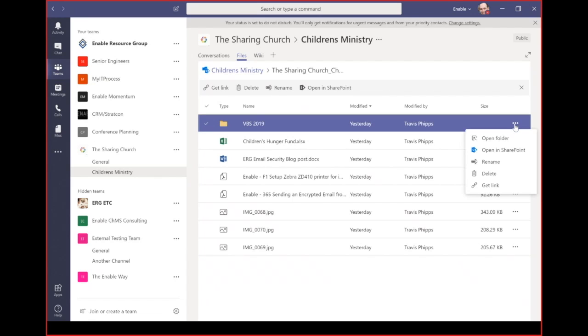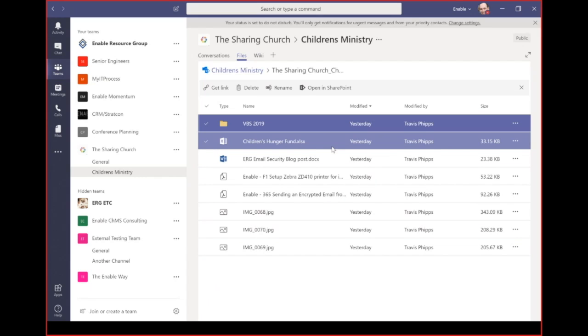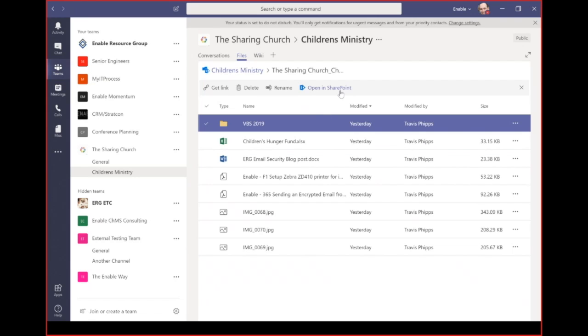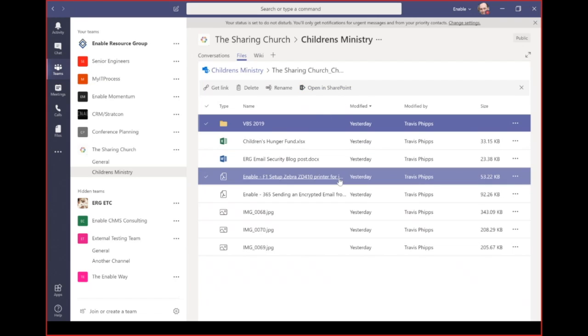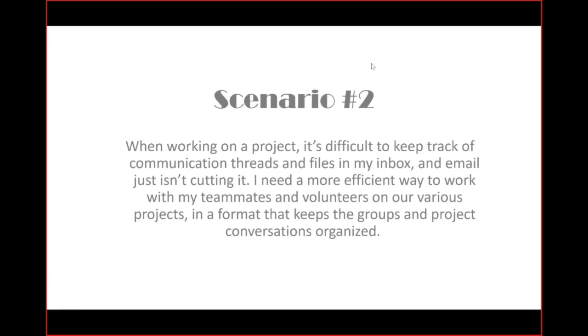So a lot of the functionality that I saw earlier in SharePoint is also available to me for these exact same files within Teams. The idea being, it doesn't really matter what program I'm using. My files and my content are all centralized in this cloud storage solution, SharePoint being the back end of file storage, but presenting that to us in this case within the Teams application. Some very cool functionality and integration points exist. All right, so that's Teams. And so we're going to flip back and take a look at what our next scenario is going to cover.